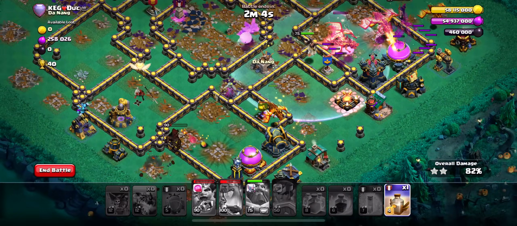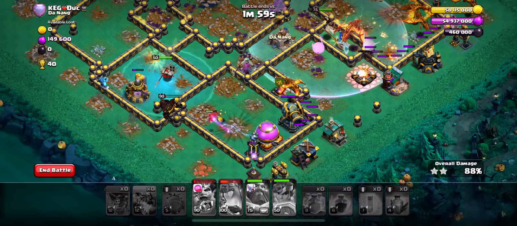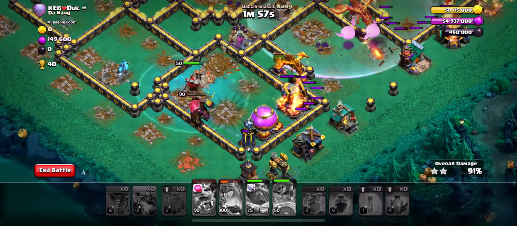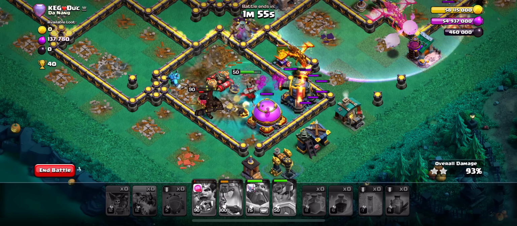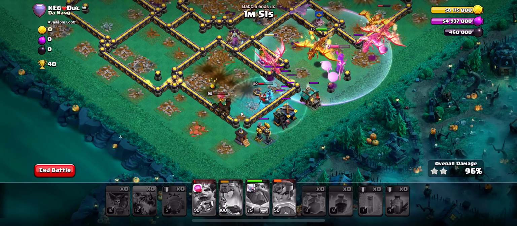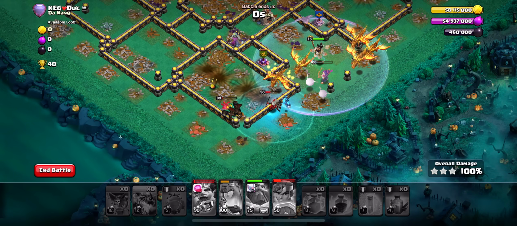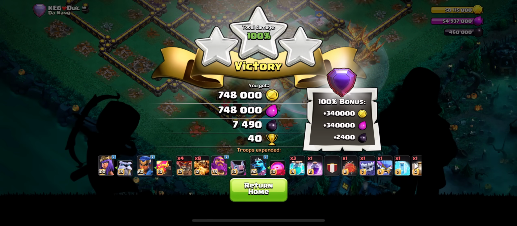Look at this base. Absolutely crushed. And you know what? I'm just going to revive the Royal Champion at this point because I don't think my Minion Prince was going to go down in time. And look at this, guys, 2 minutes. Oh, sorry, a minute and 10-second attack. Like, so 60 seconds, 70 seconds. My gosh, what's wrong with my brain? But I'm telling you guys, this is really, really good.